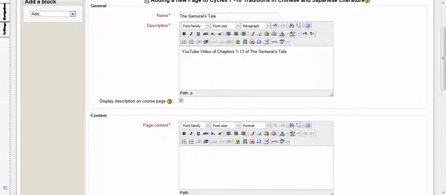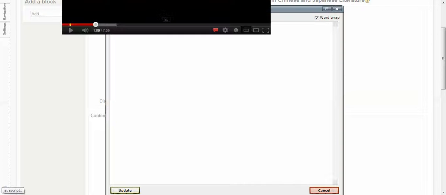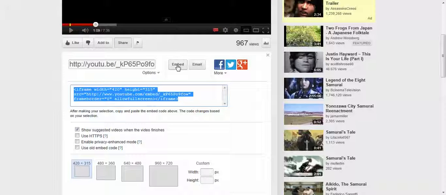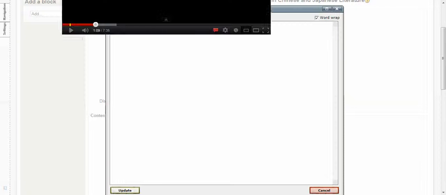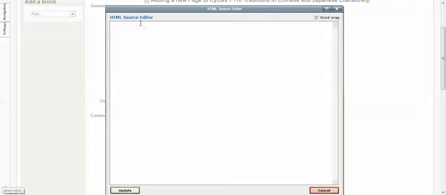And then you're going to turn the HTML on and go to embed. Now I had my YouTube video already here, so I just went from this page to this page. I had already set it up. And when you go to embed, you'll come up with the code for that. Control C, or right click and copy, and then go back to the editing page. Control V. It doesn't look like a whole lot, but it's all right there.